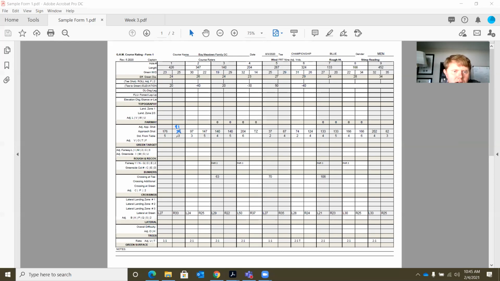And then we're going to look at our green target numbers. So 91 for a bogey golfer is a 4, so we adjust here to a 4. Then in this case, because we're hitting less than a full shot, we still have our adjustments under fairway and R&R.